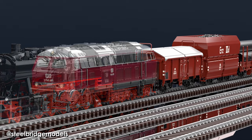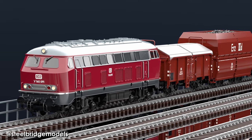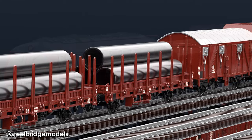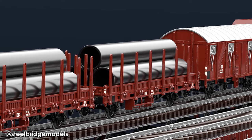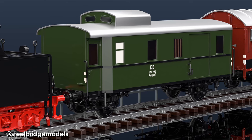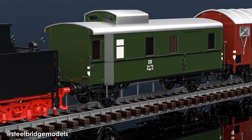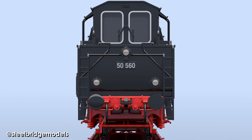With modern diesel and electric locomotives, the guard could usually travel inside the cab, as the seated driver occupied much less space than the ever-moving driver and fireman on a steam locomotive do, but only if the driver would not take on the role as the guard themselves in the first place, negating the need of a guard's wagon or cabin altogether. As a result, many previously employed guard wagons became available again, and could now be used for the remaining steam power trains still requiring a guard, rendering the tender cabins pretty much redundant.